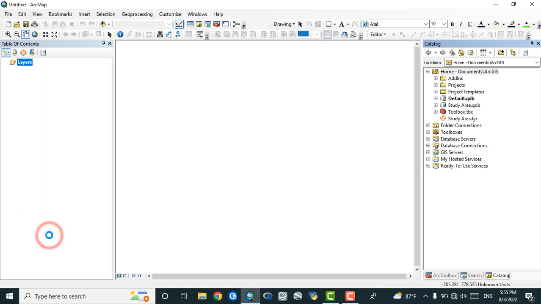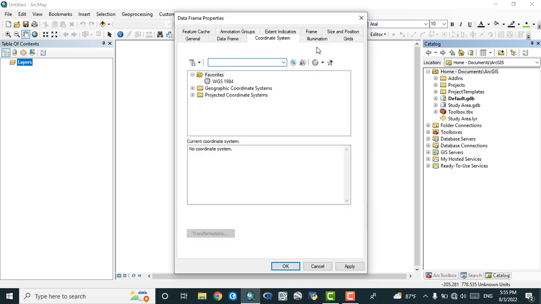you can for example set the coordinate system of your layers or your layout. For example, now its coordinate system is WGS.